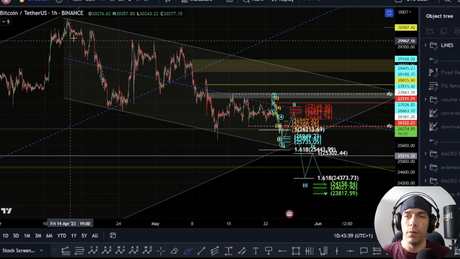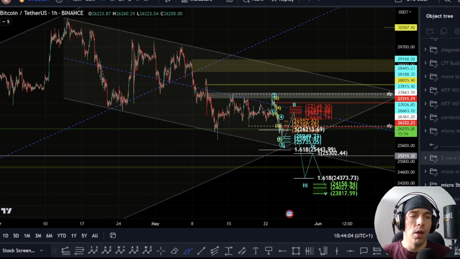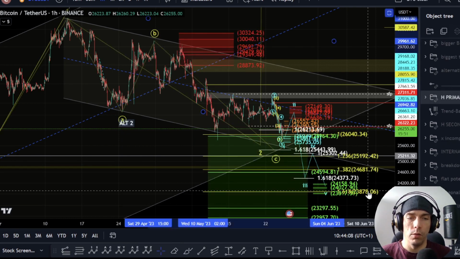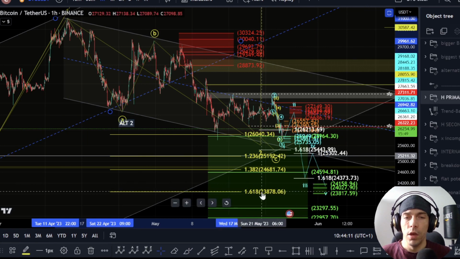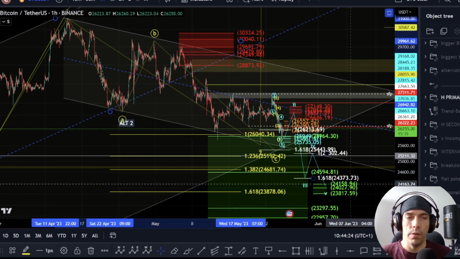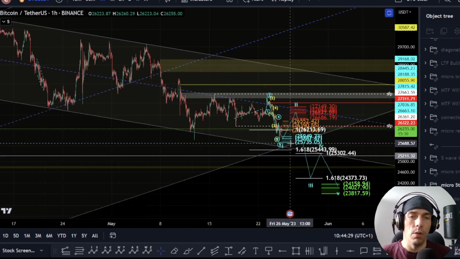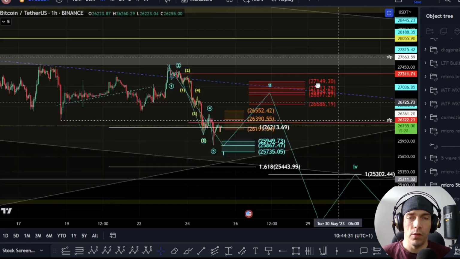So we need to just be careful of that idea, because like we have talked about previously within the videos, we just need to be cautious, because if we do see a push down towards this 1.618 level, we're just sitting here towards this 23,878, we need to be aware that we would have reached 1.618 of this as an A wave. So just need to be aware of this, and if we do break down lower here, this could signal that we have a bigger 5-wave sequence to the downside, but we haven't done that yet, so we just need to be aware that this is still a bearish scenario here.